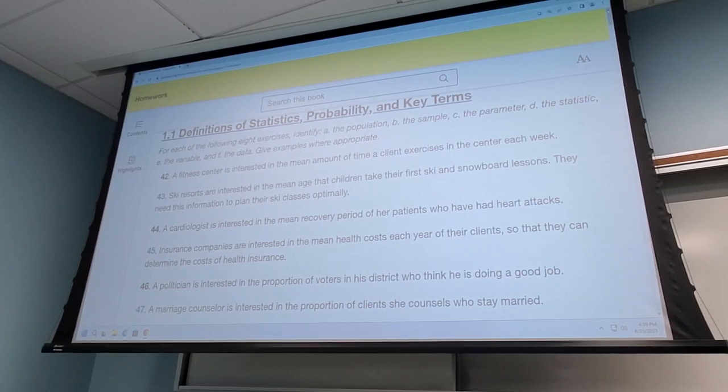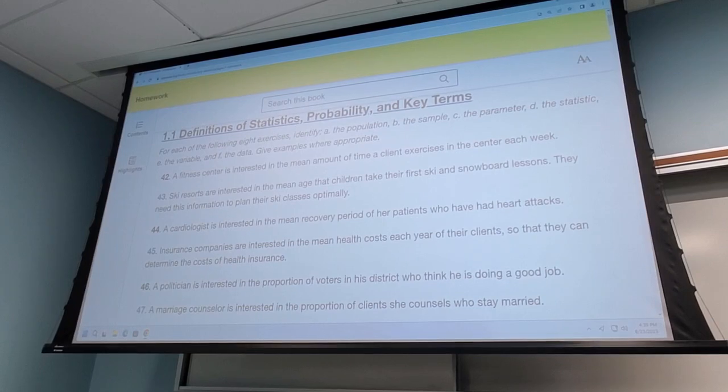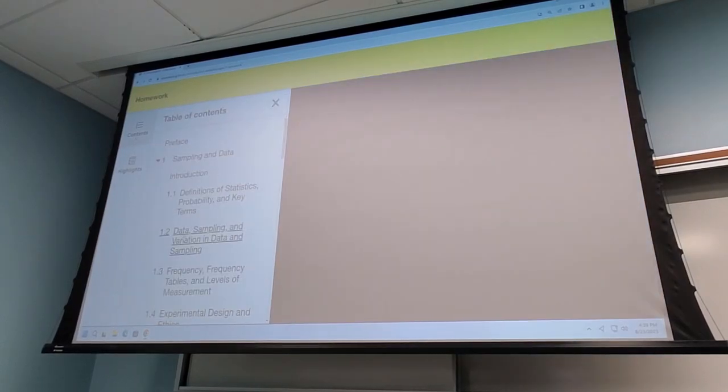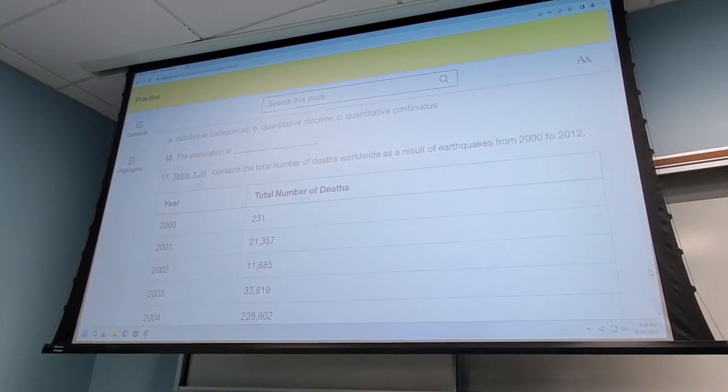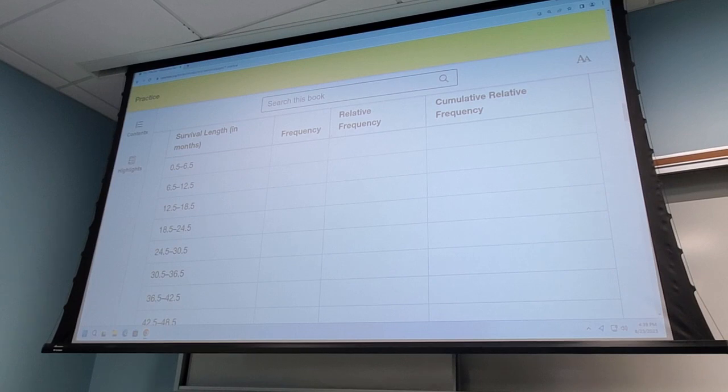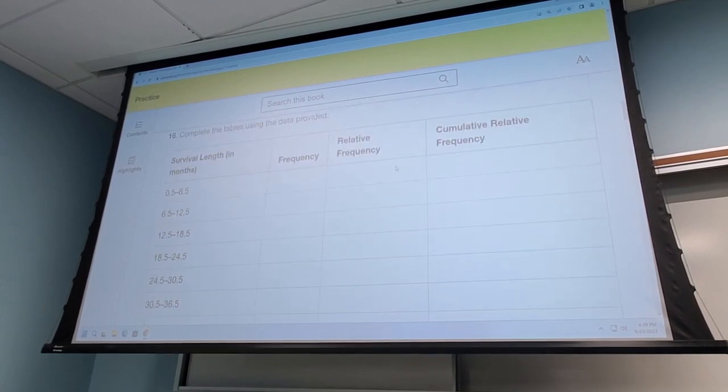Anything else from homework? If anybody's started to try it yet? Any other questions from the homework? Yes? What about the data tables for question 16 on section 1.2? Do you want us to actually copy down the table? Yeah. I've had people just print it out and then fill it in, so you can do that if you want to, but you basically have to create this table. If you did it yourself, it would be accepted. Totally. We're going to get into this today. We haven't talked about this stuff yet. We've barely done anything, which is fine, because the first day was full of a lot of other stuff.